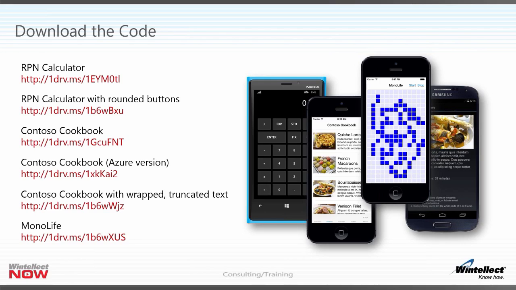For example, in that Contoso Cookbook app I showed you, all the data that it was using was local, the JSON data, the image data, etc. In real life, you may want to fire off an HTTP request to a server somewhere and pull down the JSON data and the images. So I do have a version of Contoso Cookbook built which fetches all of its data from Azure, and it uses that isBusy property of the page while it's waiting for the call to come back to let the user know that something is happening.